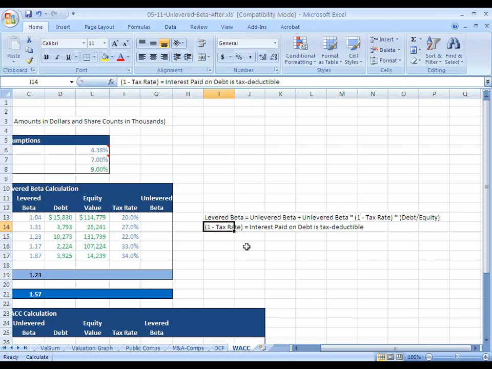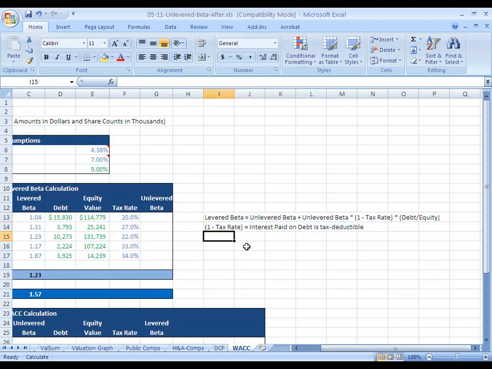So for a simple example here, think about if a company had 100 million of debt and they owed 10 million in interest each year, and they have a tax rate of 40%. Well, if they did not have that tax rate of 40%, then effectively they'd be paying out that entire 10 million in interest each year. But with a tax rate of 40%, via taxes and the tax break they get, they're saving around 4 million each year, which makes the company less risky overall. So the effect of the tax rate here is to reduce the burden that debt places on the company. And that's why we multiply by 1 minus the tax rate here.